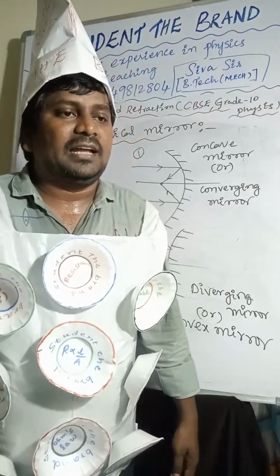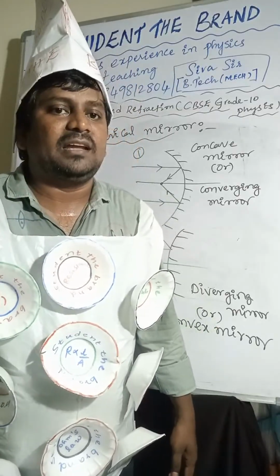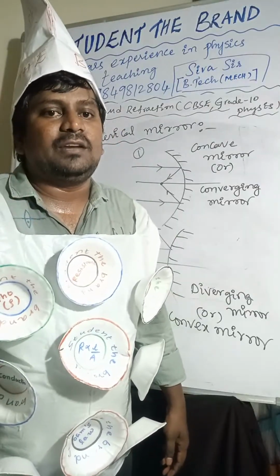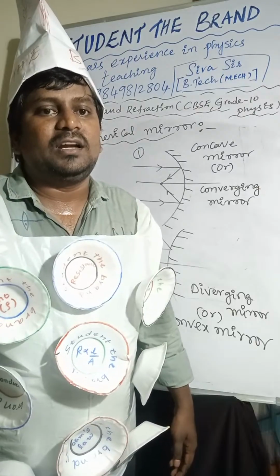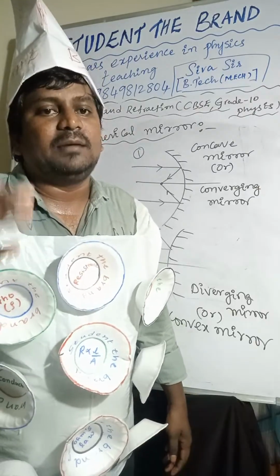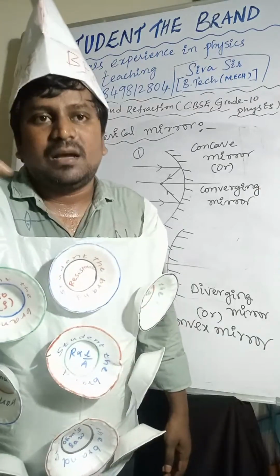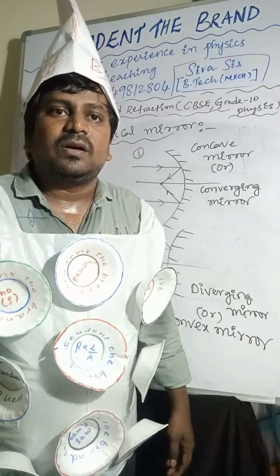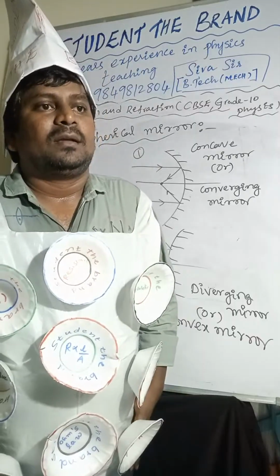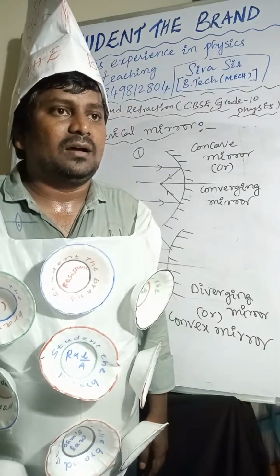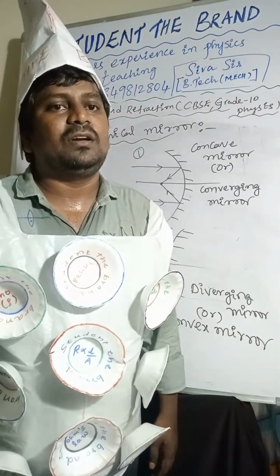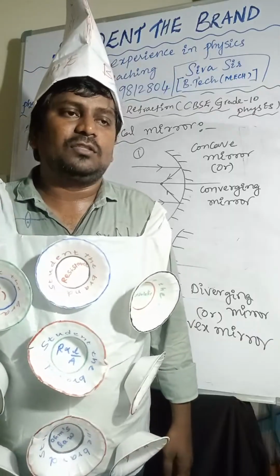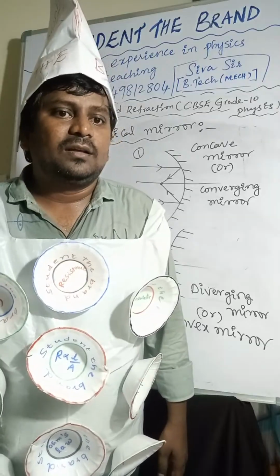Coming to the heating effect of electric current, I have already given the derivation and everything. Follow the derivation, a very important derivation. After that, examples of heating effect of electric current: electric iron, electric cooker, electric oven. And next, the commercial unit of energy is kilowatt hour. 1 kilowatt hour equals 3.6 into 10 power 6 joule.